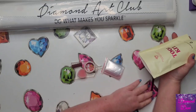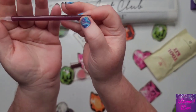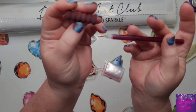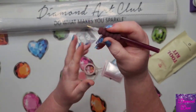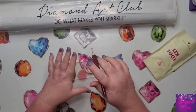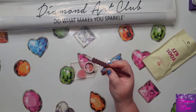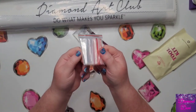Okay, ooh, oh, I've never seen this, this is a dark purple drill pin. I've never seen this color before. And they actually have the squishy to match. It's kind of a brown color, but it's kind of plum looking. Looks a bit plumish, so that's what that's for, comfort grip. So everything that you need to get started is included in here. Some things you have to have, some things you don't, and they're just luxury items like the squishy. That's not necessary, but it makes it way more comfortable because these pins can get to hurting people's hands after a while. You get a bag full of baggies so that you can kit up right away.